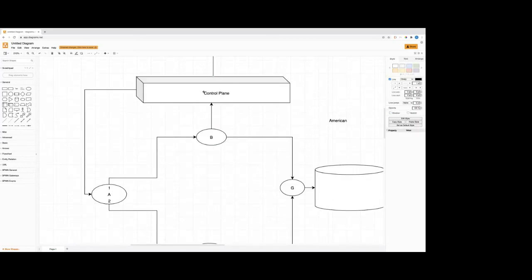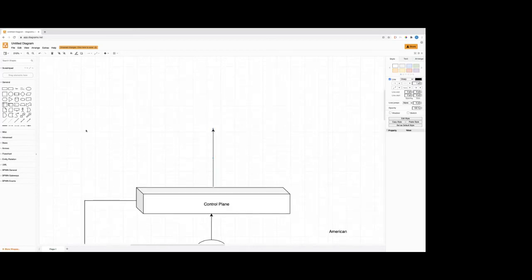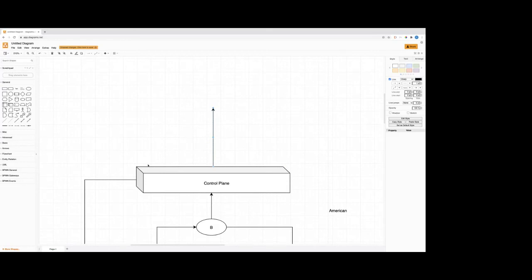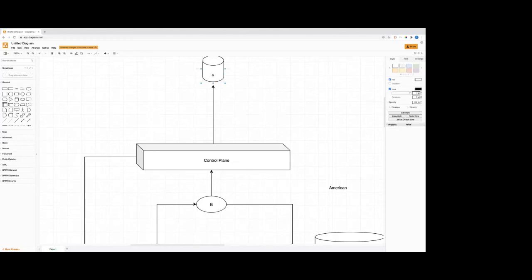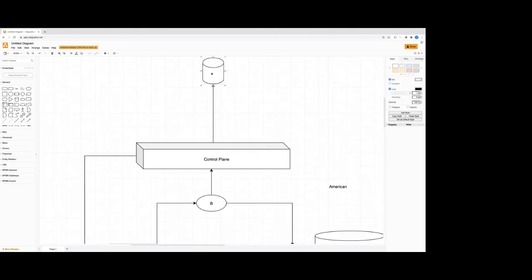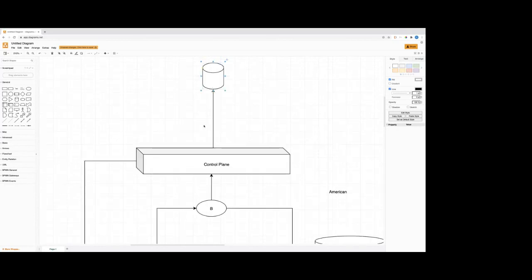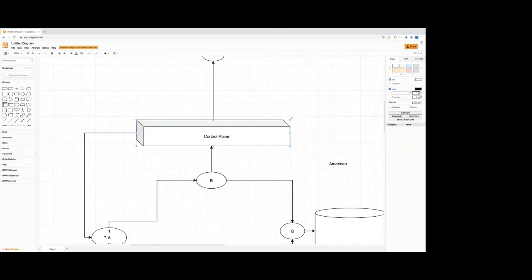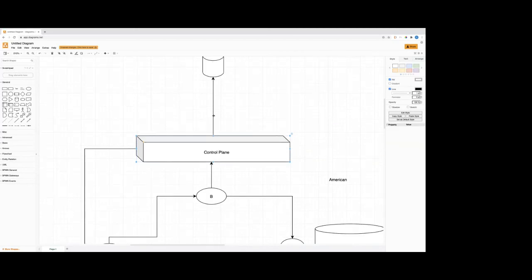So now let's say this is my entire network, right? I'm Cisco. This is my entire network. And Google approaches me and they say that we want to be able to manage this network. So what I'll do, I'll expose some northbound API and then Google's servers can talk to that API. So what will happen now is when Google wants this switch to behave a certain way, Google has to talk to the control plane. The control plane will determine if what Google is trying to do is legal. And if it is legal, it's going to then talk to the switches to execute that. So it's that simple. That's all that there is to northbound APIs.